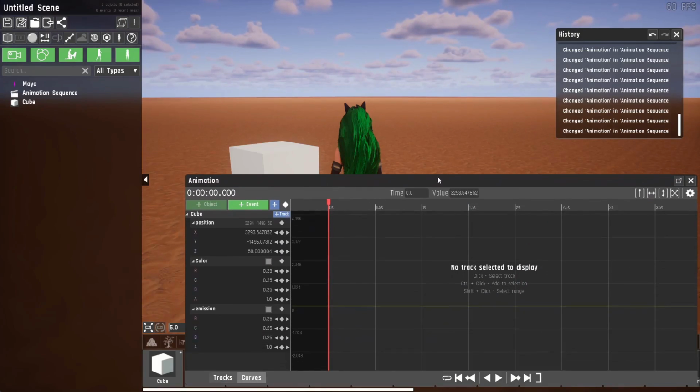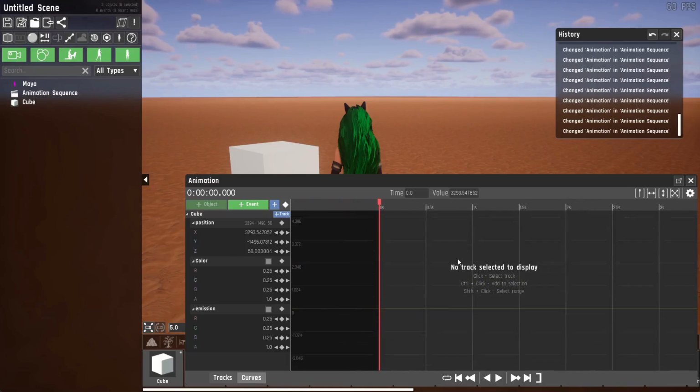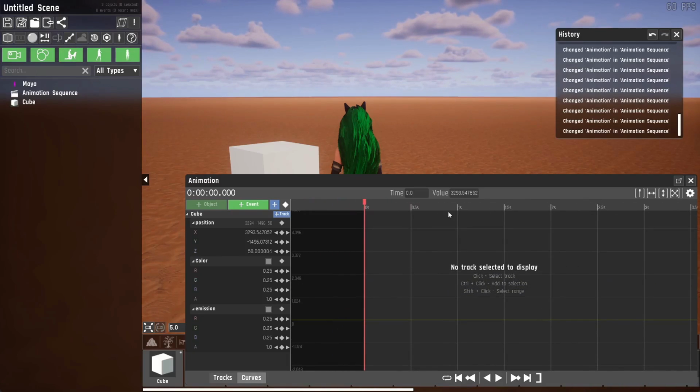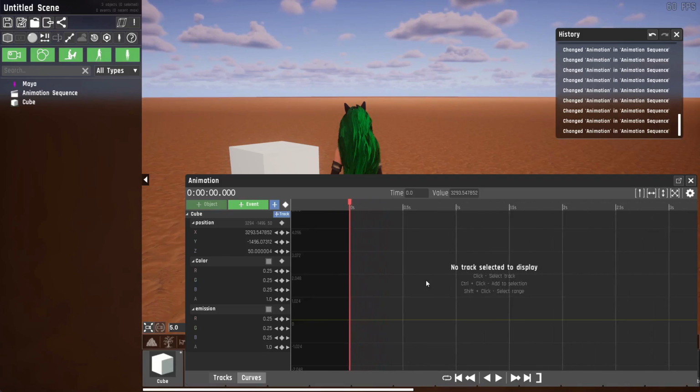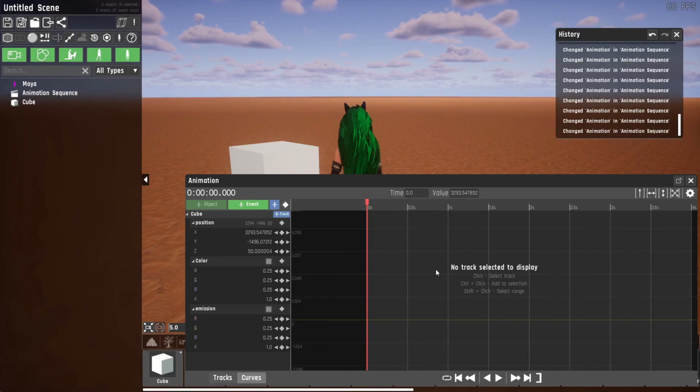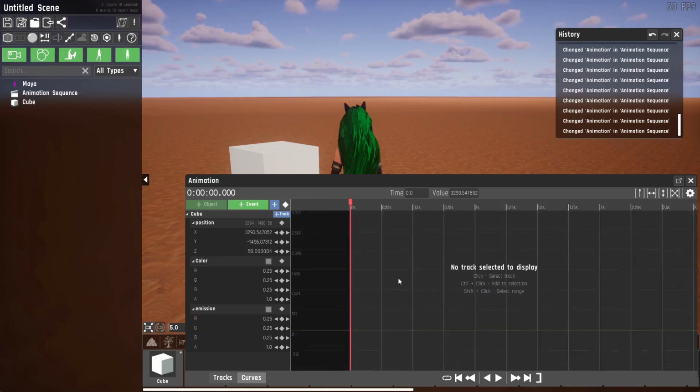Before I continue the animation, I'll just talk about how to navigate this view too. Let me just make it a bit larger. You hold right-click again to move it around. You still have the time value on the x-axis and the value axis here on the y. You hold Control to squash and stretch it on the time axis again, and you hold Alt and scroll to only do it on the value axis. And scrolling normally does both at the same time.